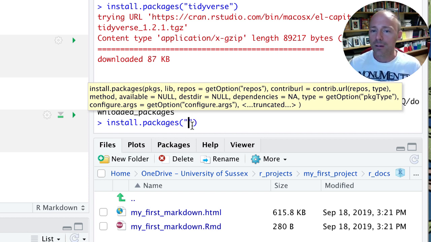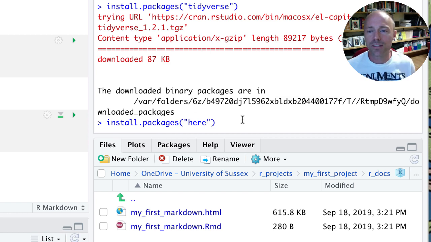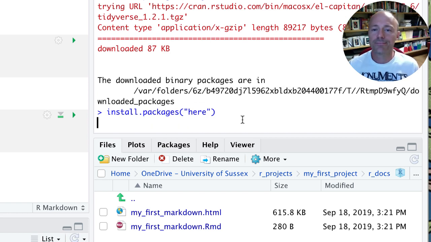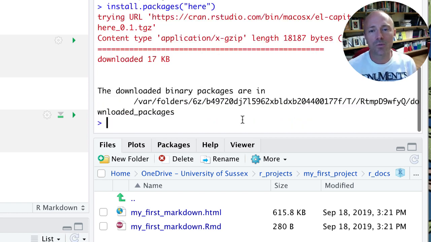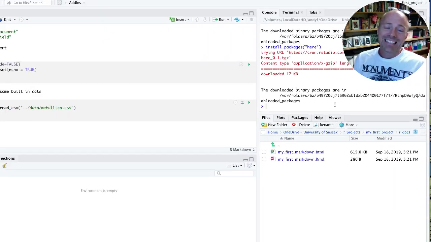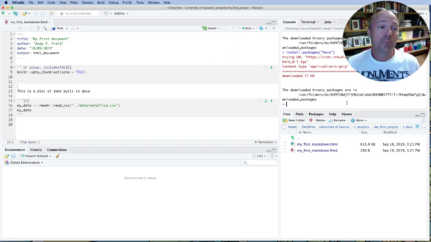Straight quotes again, and we're going to install the package called here, H-E-R-E. So again, we've got the command, install.packages, here, hit return, and it will install them. So these packages are now on our computer, but they're not active in our Markdown document.